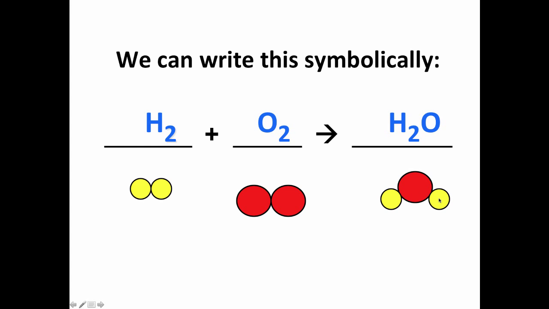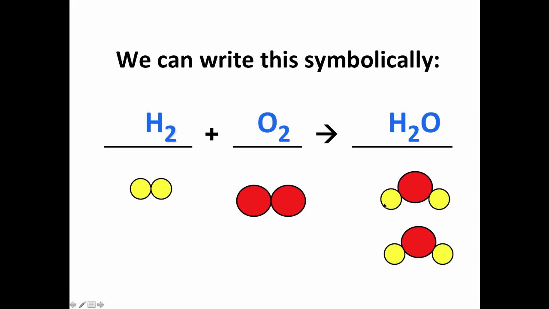Now we note something immediately. We can't have matter created or destroyed during a chemical reaction, and it appears we've started with two oxygen atoms and we only have one to end up with. Well, that can't be. What must happen is we must have a second oxygen atom that appears in the product as part of a second water molecule. Now this means we have two oxygen atoms at the end and two oxygen atoms to start.